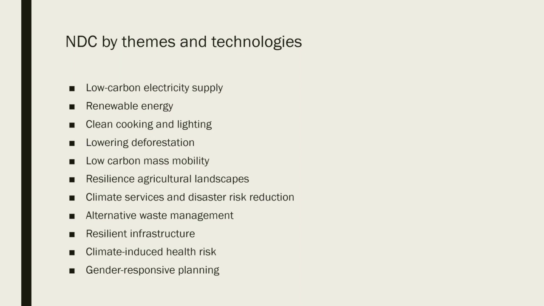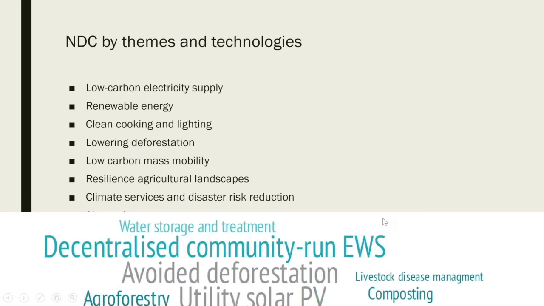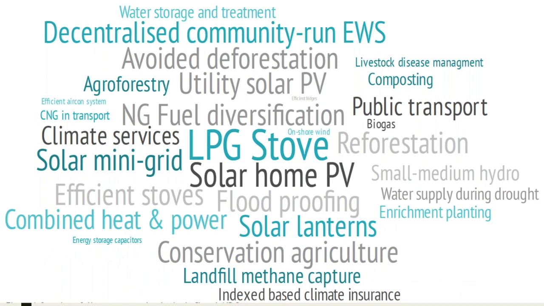You can also see the NDCs in terms of the broad technologies behind them. This is just a word cloud of the various NDCs and the technologies behind them. Solar PVs and all the rest are part of the NDCs. The size of the text is an indication of the extent of the scope of the various NDCs. So this is what we are dealing with: a very wide range of development solutions that have climate imperatives. And this is the point that we want to strike here.